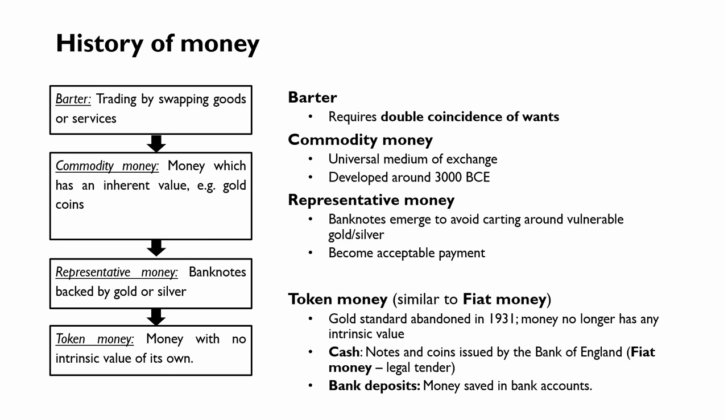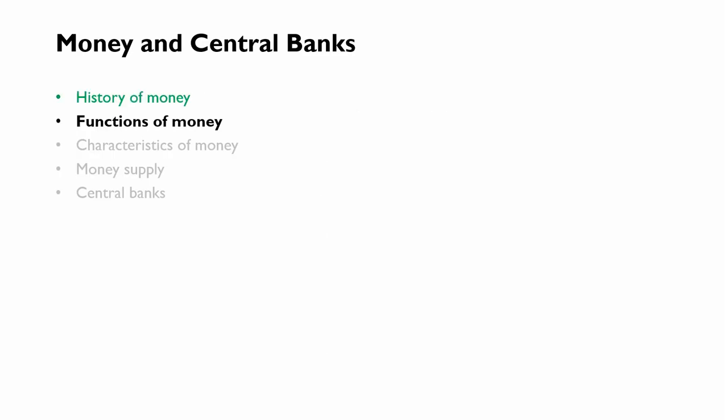So guys, that's the history of money. That's where money came from. It's really useful to have that framework because it helps us understand why money is as it is these days and what it does. But we need to think briefly about the functions of money and then the characteristics of good money before we come on to measuring the money supply. Money has 4 key functions that we need to know about.